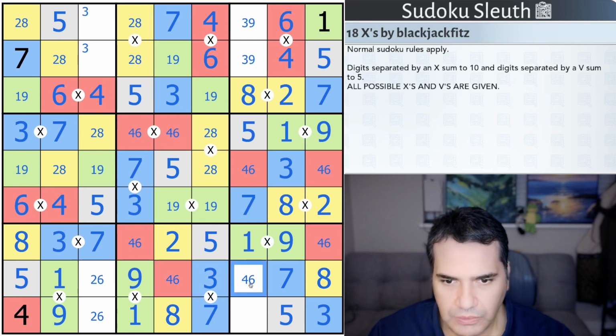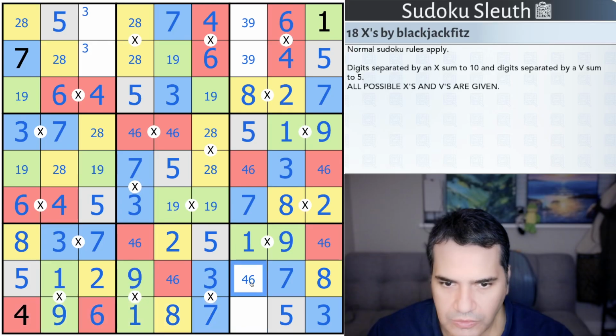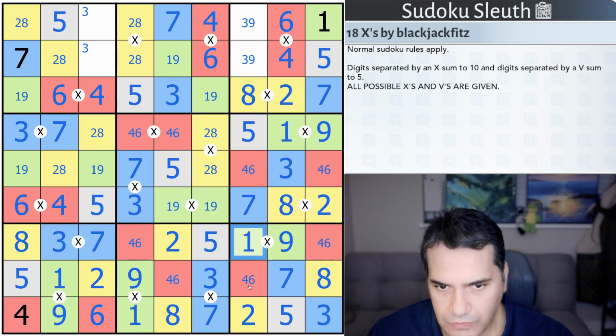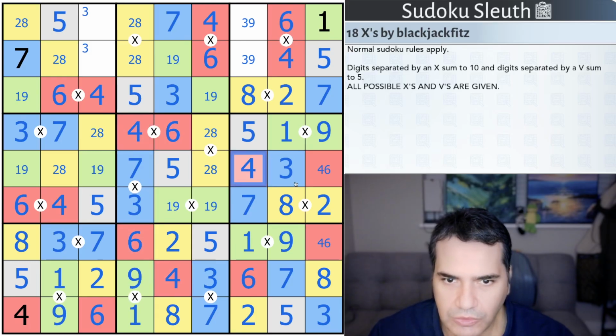That can't be 2 next to the 3. So that's the only place for a 2. That's a 6. So that's yellow. That's red. That's 2 reds. That means that's red. And this is the last yellow. That's 2. 4 and 6 now. That can't be the 4 next to the 1. That's the 6. That's the 4. That's the 6. Yeah, we can probably unwind all of these now.